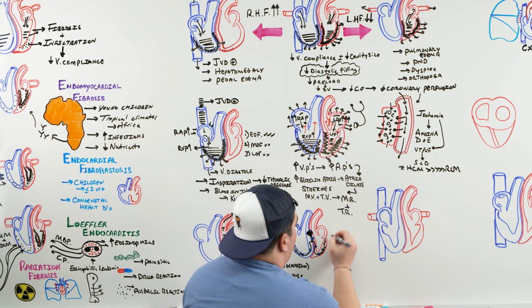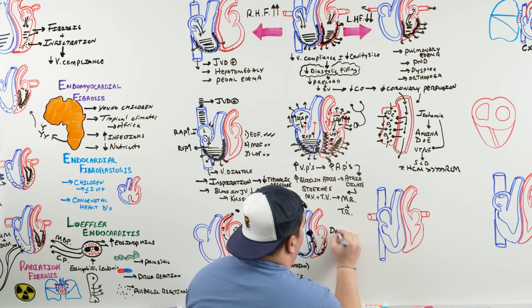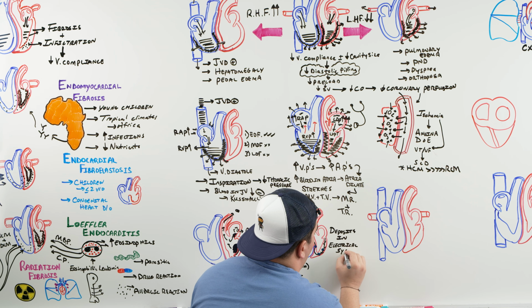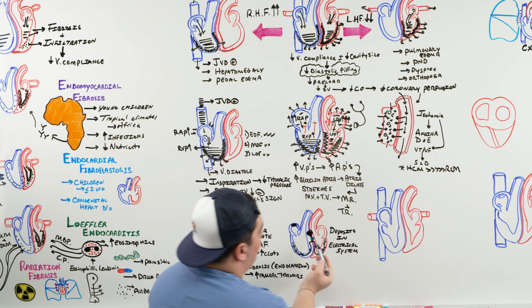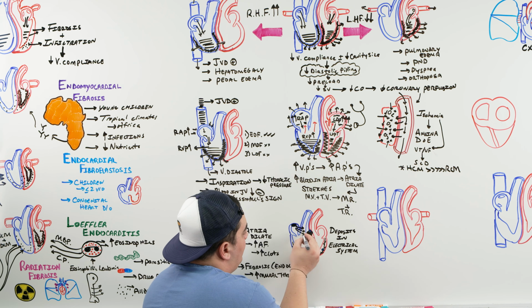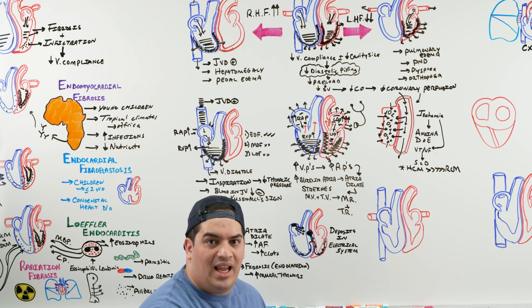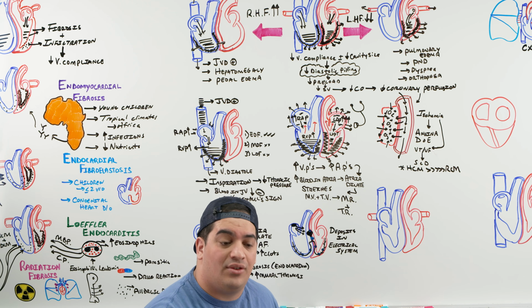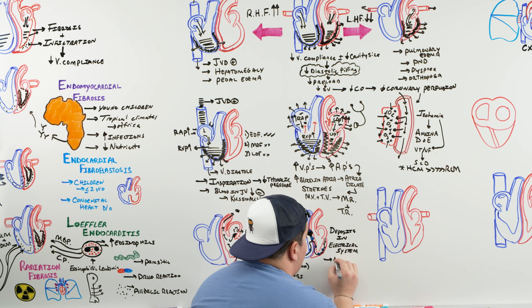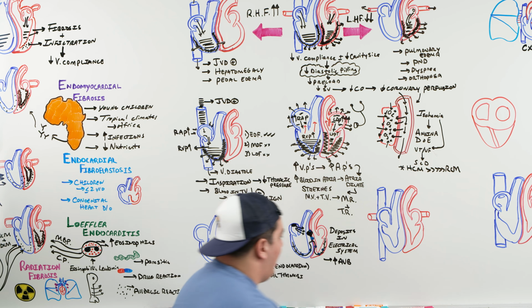Again, I'm having deposits in the electrical system, right? And imagine if I put some deposits into the AV node, and now the SA node is trying to send signals down to the AV node. And I have these depositions in the AV node that are now altering its electrical activity. Are you going to be able to have the AV node receive signals and send that down to the ventricles? No. And so because of that, that increases the risk of what's called AV blockades.